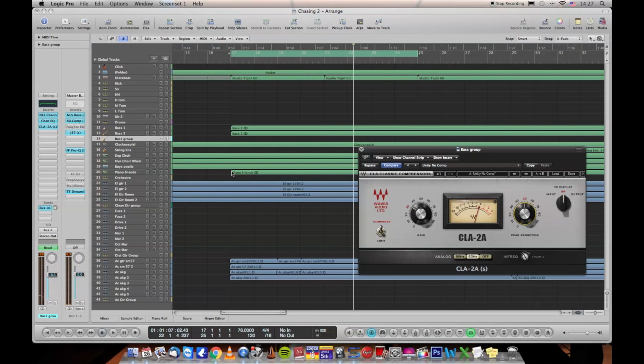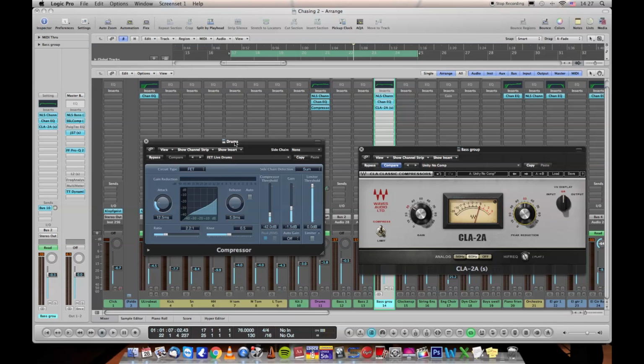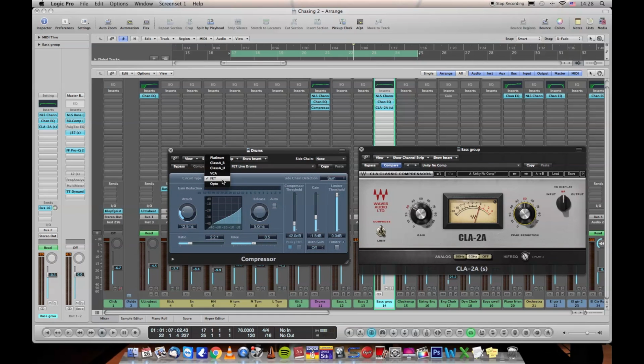Alright, so a quick sum up. Whatever compressor you have, whatever plugin you have, whether it's a stock plugin or a Waves plugin or whatever, you should learn the plugin. Don't just mess around with all the plugins that you have or want to buy or want to try from a friend. Just try, learn something and then go somewhere else. Okay, so the CA, the FET, and the opto, all right?